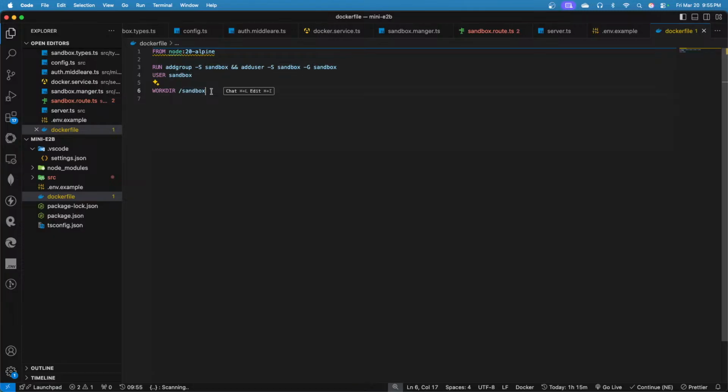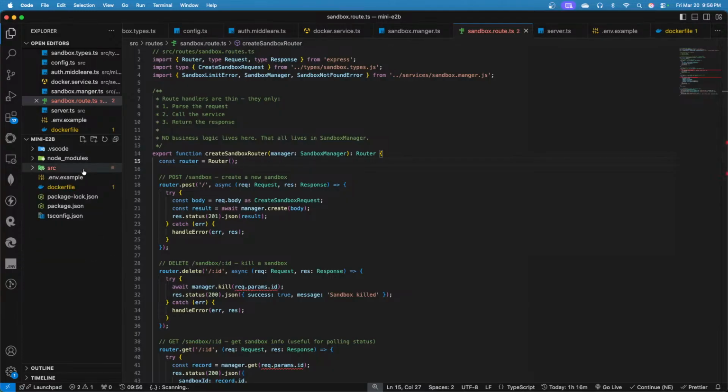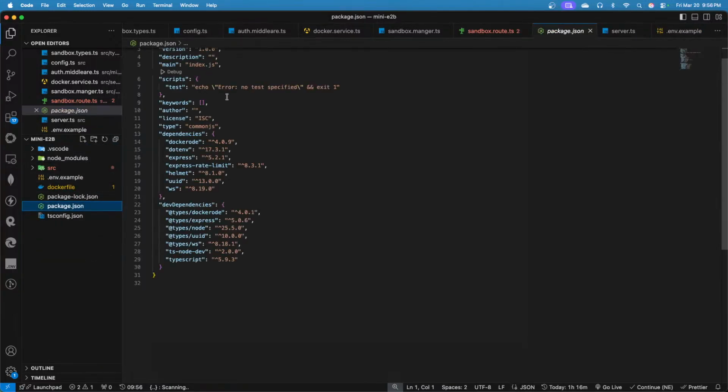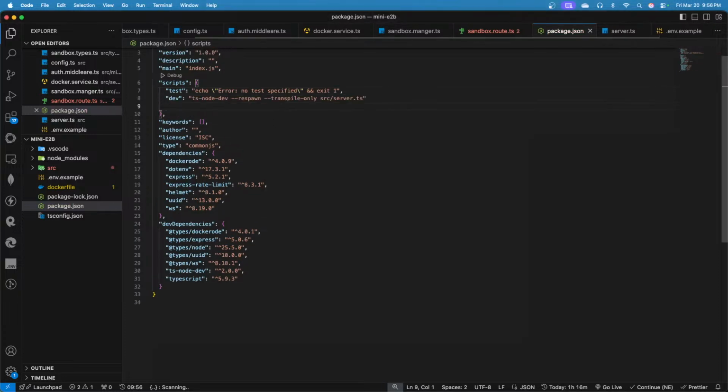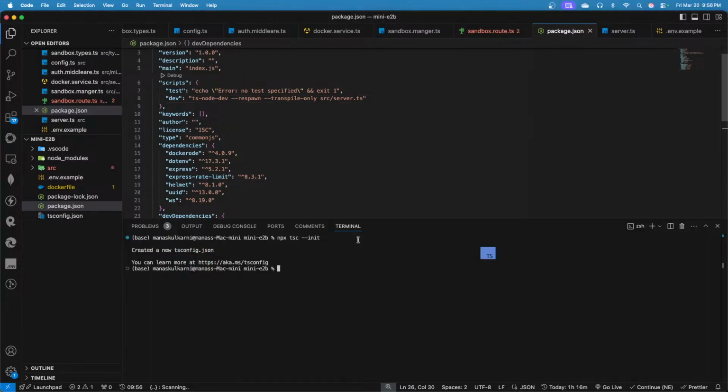सो बाय डिफॉल्ट यहाँ पर आप वर्क स्पेस होती है, अभी मैं एक प्रोजेक्ट के ऊपर काम कर रहा हूँ तो वहाँ पर वर्क स्पेस मैंने बनाई है, तो यू कैन इजीली चेंज दैट ऑल्सो। By the way, this project is not working. Why? Let me tell you. Okay, so we cannot add any kind of script, the dev script. If you see that, no, we don't have. So let's go and add the dev script here. So our project we can run.